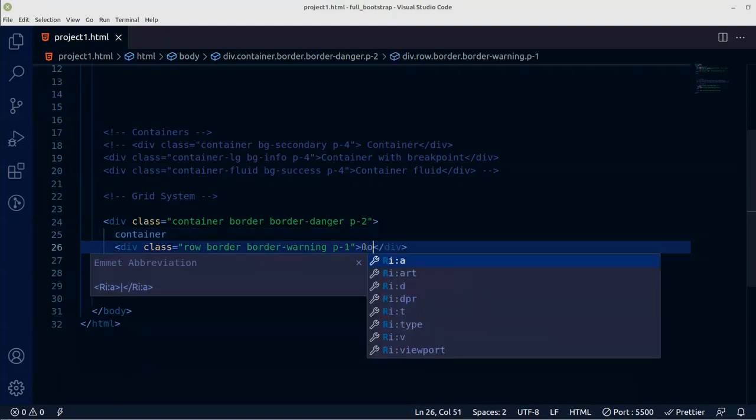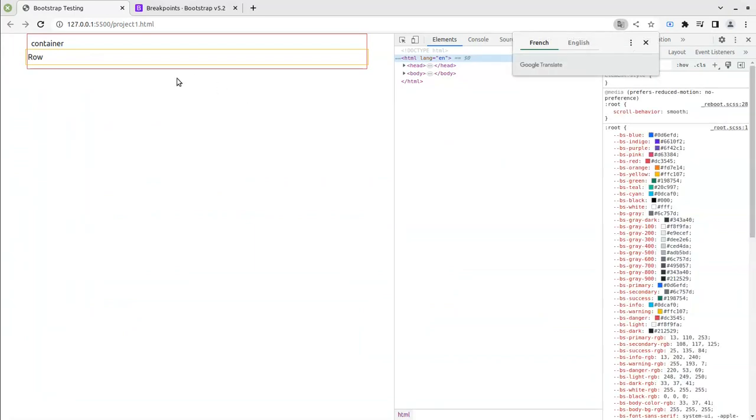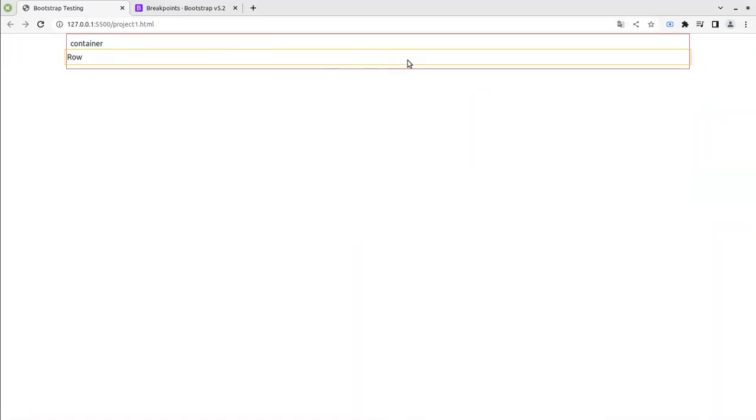Row straight away. So the row is inside the container, right? This is actually a very good concept. This is how we always have it to form a grid system. It will help to align your content inside the grid system.